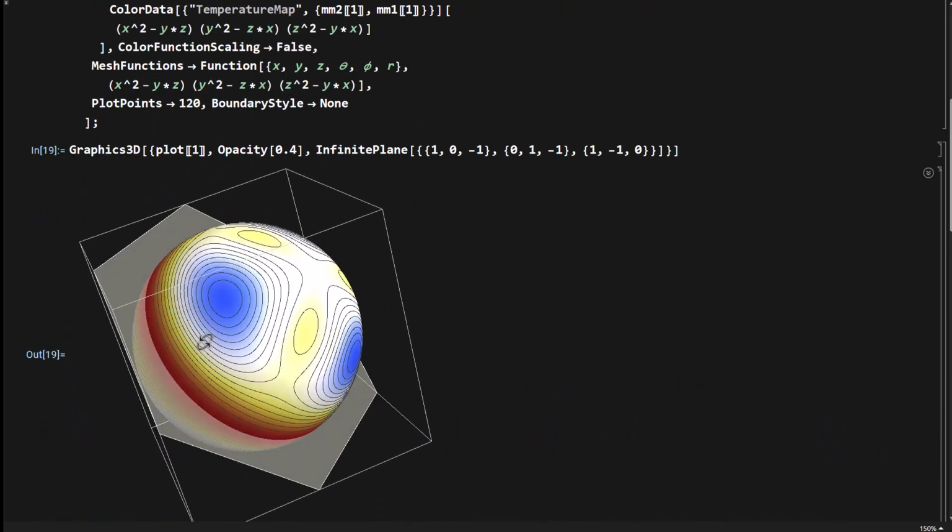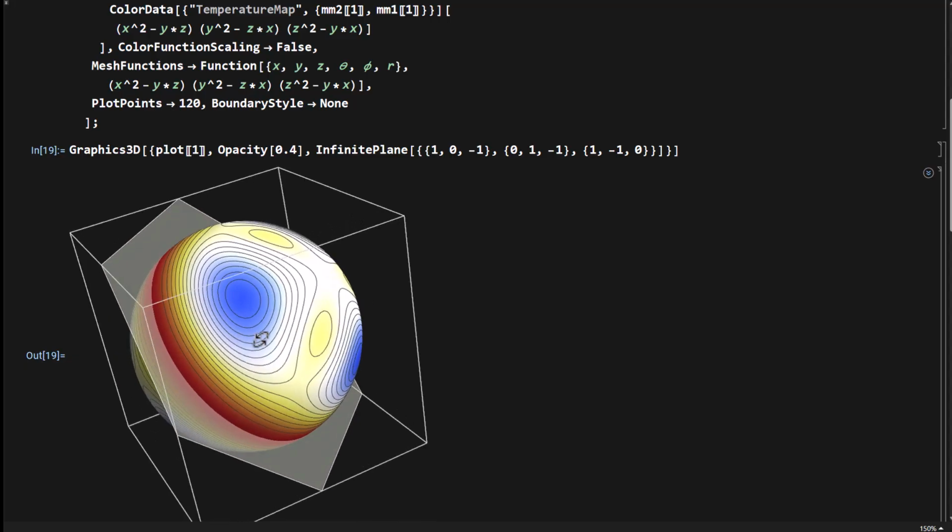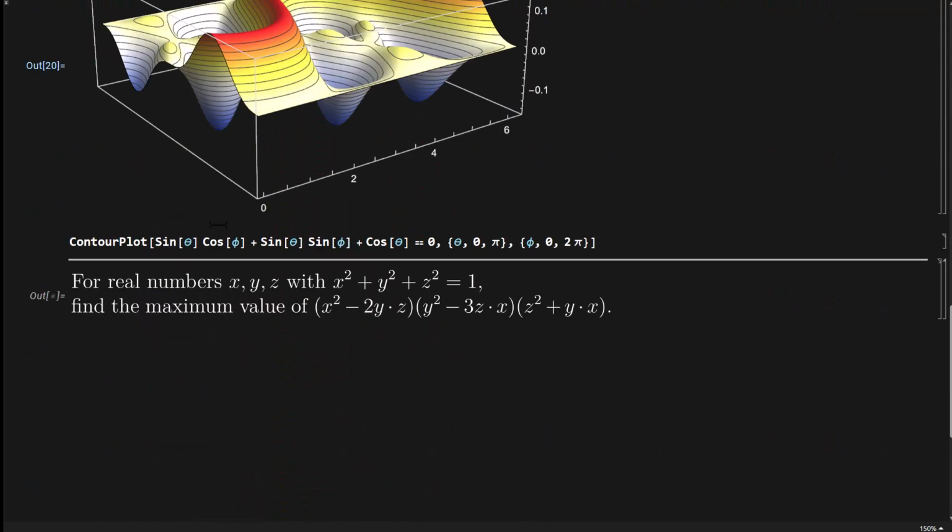We can also find the contour of the maximum value on the theta phi plane using the information from the equator in the spherical plot, because the crossing plane is simply x plus y plus z equal to 0.